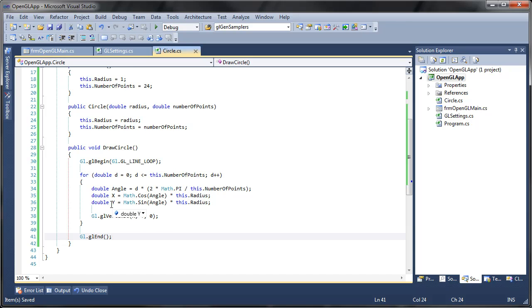If you would like to get an ellipse out of this, if you would like to have not a perfect circle but an ellipse, you can multiply this piece by, let's say, for the width I'm going to have 5. For the height I'm going to have 4. So Control F5 this.